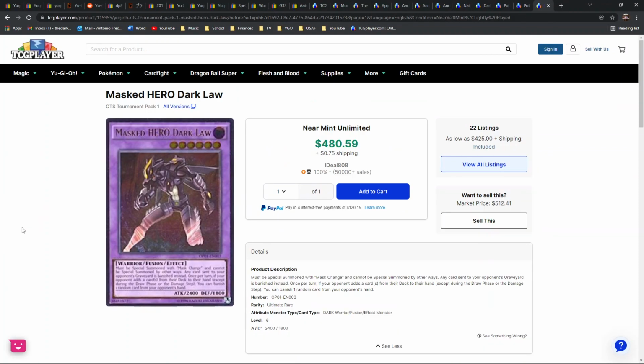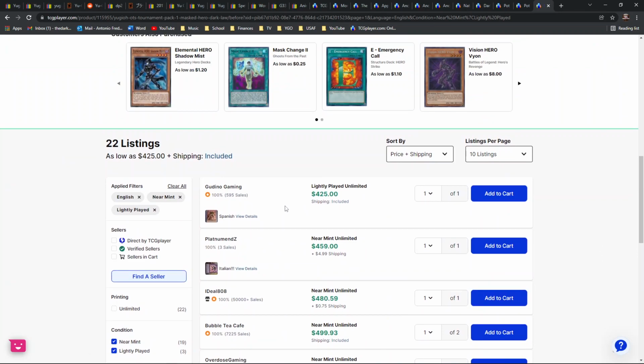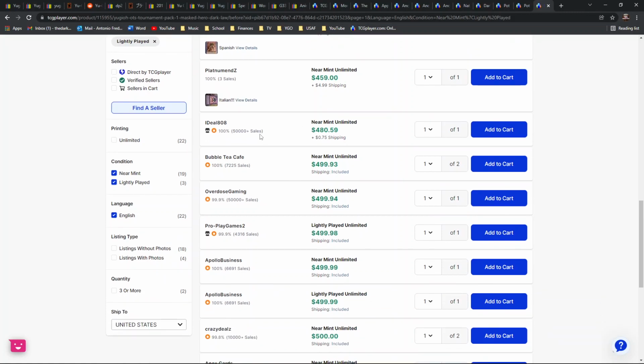Alright, so the last card that I have for you guys tonight is going to be Masked Hero Darklaw. Everyone loves this card, everyone hates this card. It all just depends on what side of the board you're playing on. This card is worth some ridiculously good money. Starting market price for this Ultimate Rare is going to be $425, but that's Spanish, so we're really not going to talk about that. 500 plus for this European-Italian one. And then we have our first English prints that are going Phantom under 500 bones. They're going for 481.